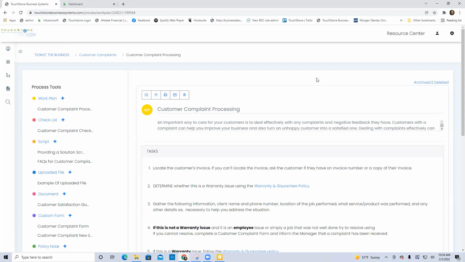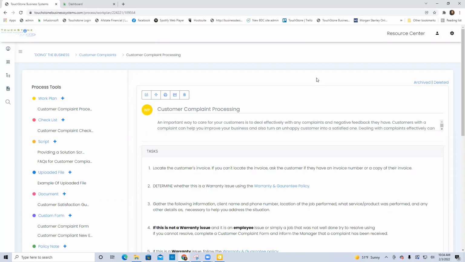So a work plan is a step-by-step set of tasks or instructions on how that work is done. The best work plans go in sequential order. So you think of workflow, first step, second step. The best work plans have enough detail that somebody with the minimum qualifications for that position, who's accountable for the work plan, would know how to do that work just by reading it and studying it.